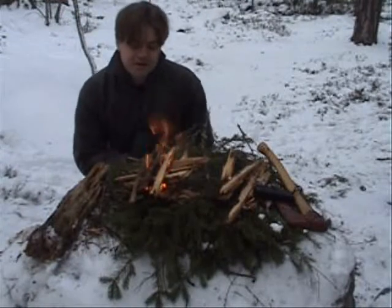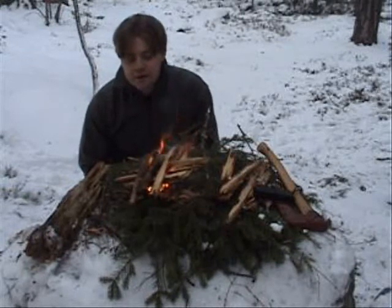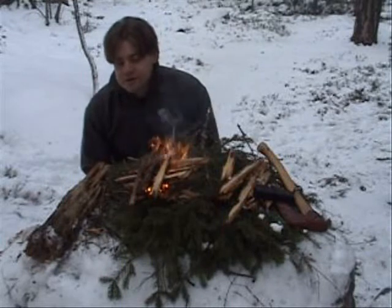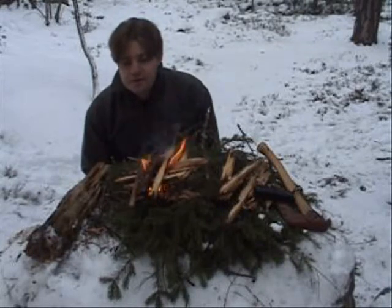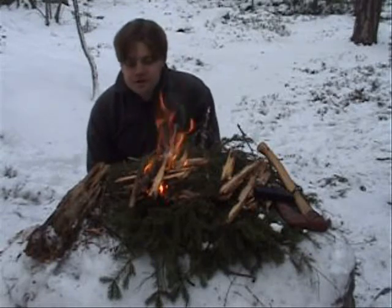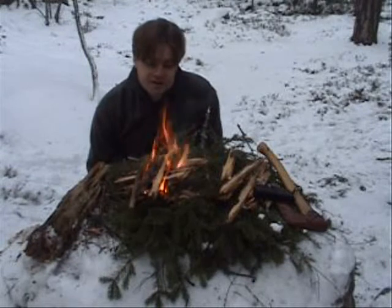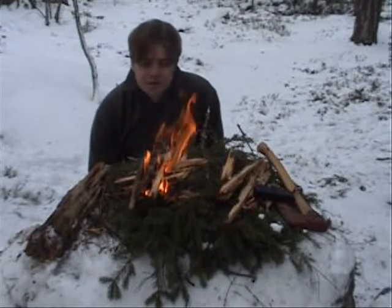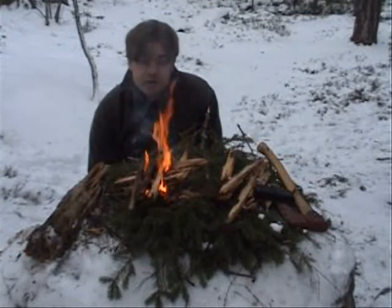I'm back here and as you can see I have my fire going with this resin wood. I would like to pass on an old Native American saying I was told some years ago: the white man makes large fires and sits far away from it, while the red man makes small fires and sits very close to it. Make small fires and sit close to them — it will save you a lot of energy and you won't have to collect as much wood. That's everything I have for you today; I hope you have learned something and that this will make you a better bushman. Thank you.